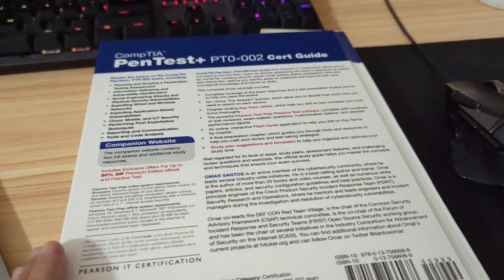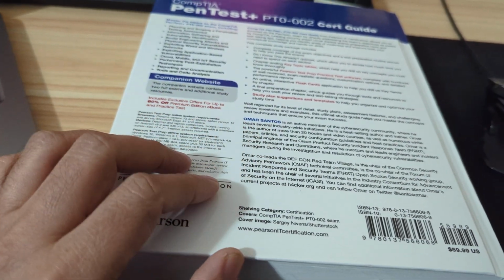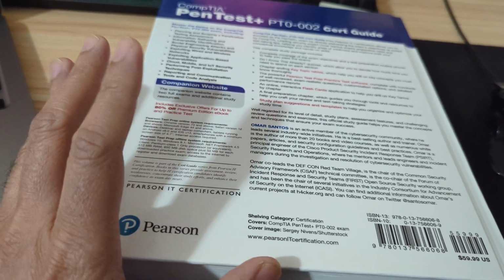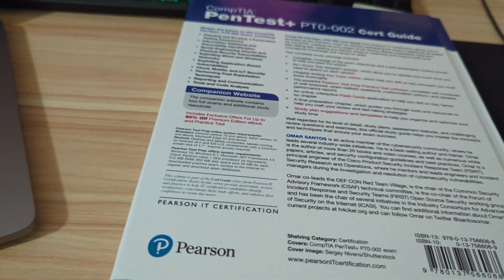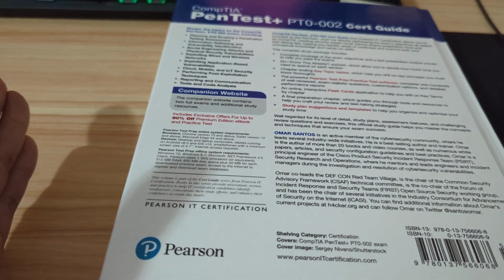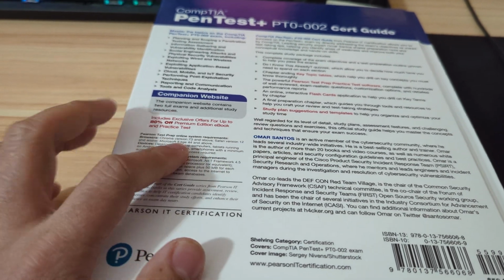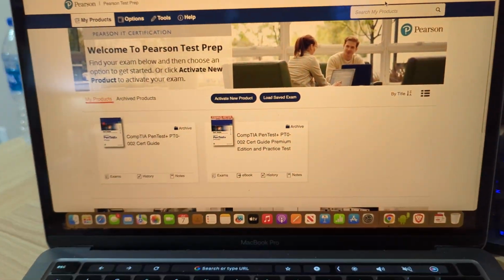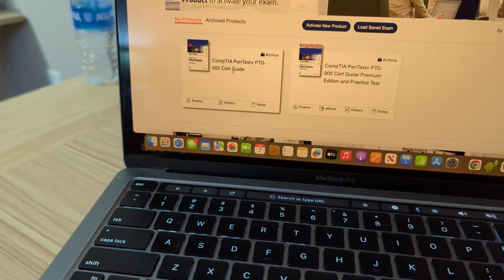Alright, sorry. So once I saw that flap, this one, I remembered that I had gone through those exams as well, because I bought the premium edition, the ebook with exam questions, and I went through them as well. So here is what I did. I went through this first, reading this book cover to cover. That's what I always do with any book. Then I went through the exam questions that I opened on the site here. Let's see what I did. You see I had both the book.